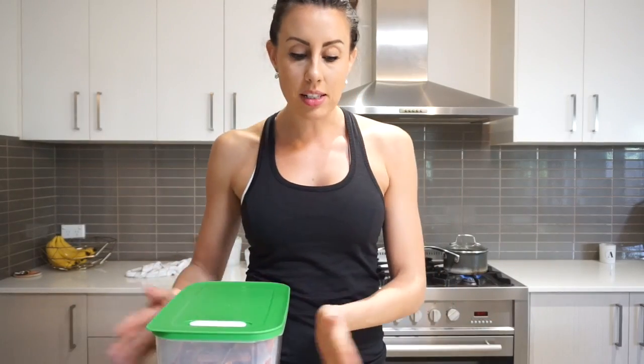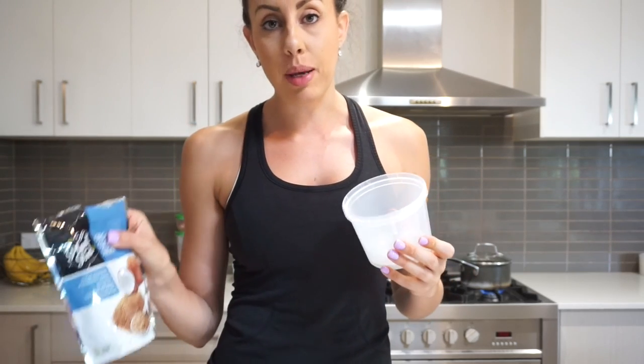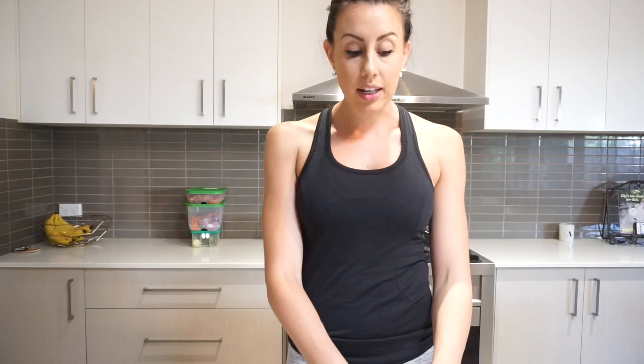The hardest part is done — I've chopped up the veggies. They're all in containers, weighed out for enough up to Wednesday, ready to cook and put in containers. We're at 13 minutes so far. Moving on to oats: I pop them in these little containers, add two whole eggs, and a tablespoon of coconut sugar. They all go in the fridge now so I can grab and go each day.